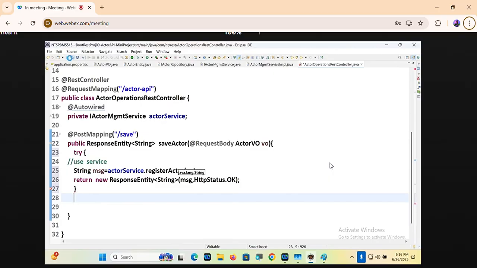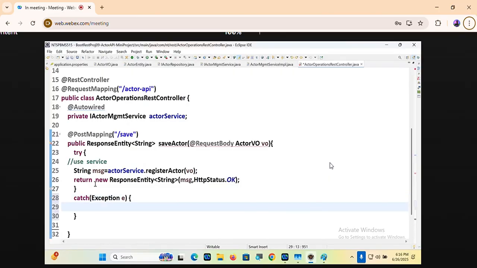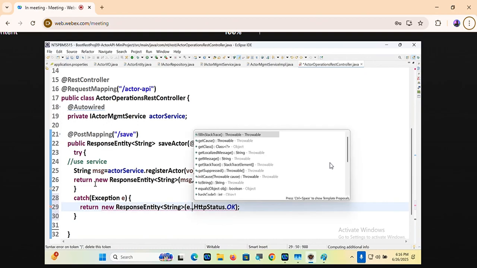It's really great or not there, guys? Tell me the next one. Catch Exception e. Return new, copy this, paste it. New ResponseEntity string, e.getMessage.